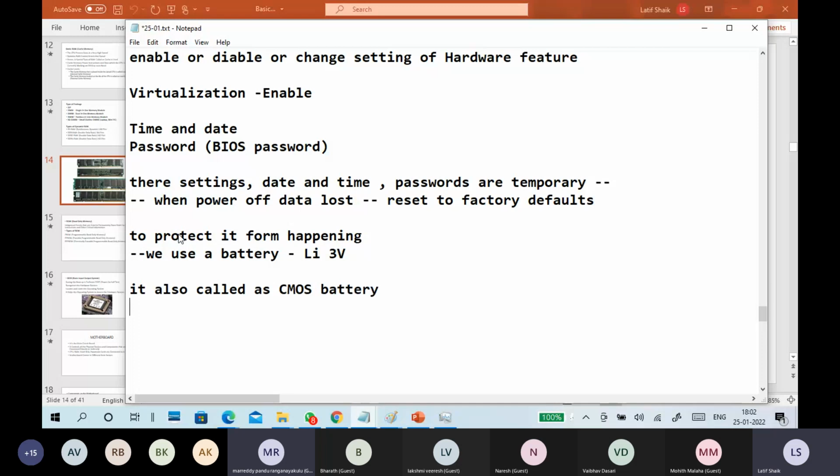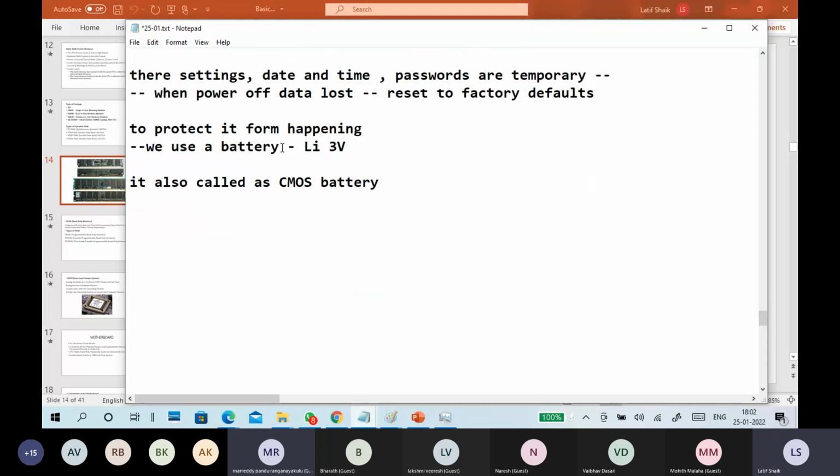A lot of people will be confused. When I say battery, it is a lithium battery, but it is also a CMOS battery. And immediately when you take any class, even my class, when it is CMOS, people will ask for the abbreviation of CMOS. So then people get confused.